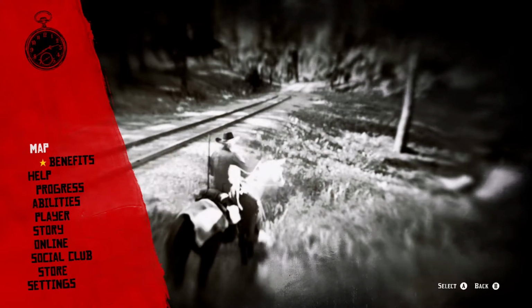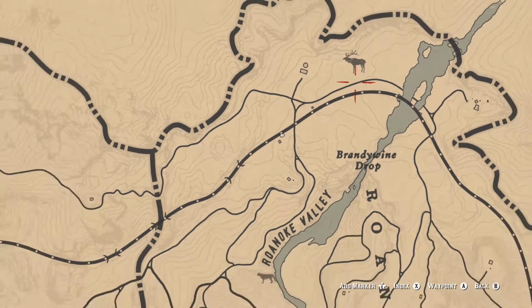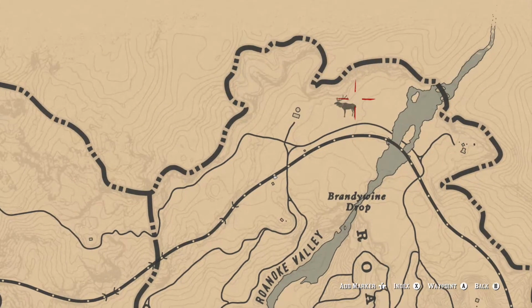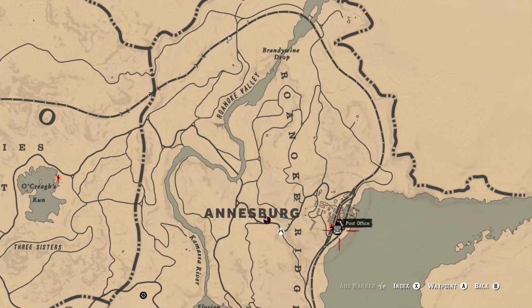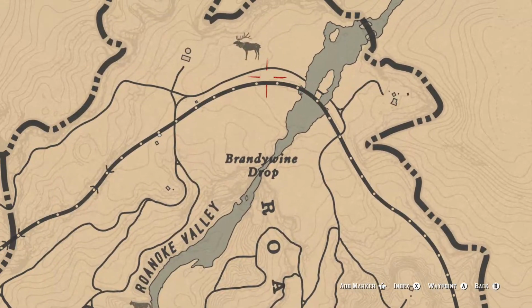one of those animals that I spent, I don't know, maybe 10 minutes, I mean, several hours looking for, but once I found this spot I was able to get, I don't know, 3, 4, 5 to spawn within 15 minutes. So I figured I'd give a how-to guide on the location and how to get it to spawn. It's going to be right here north of Brandywine Drop, so if you're looking for a fast travel, Annesburg, just follow the rail tracks up.